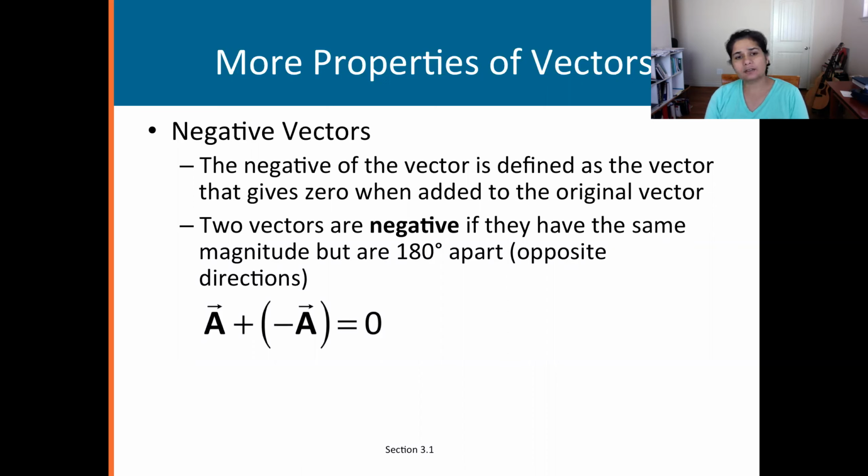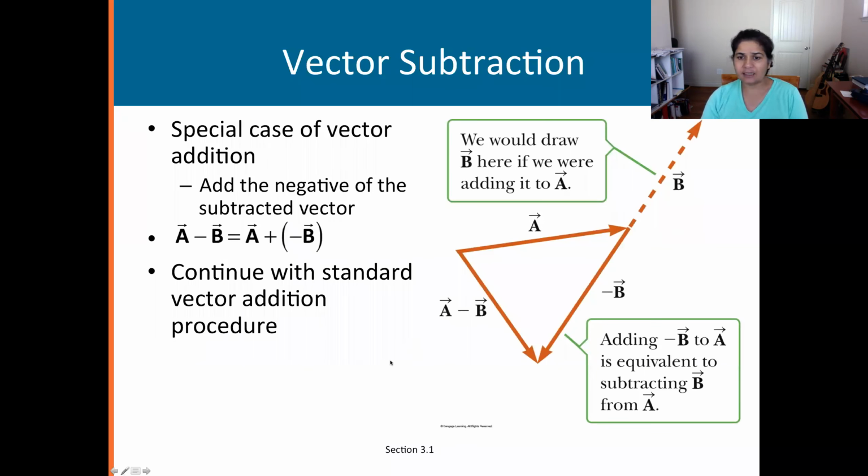This helps us to do vector subtraction. We already saw vector addition, and we're going to do vector subtraction as the addition of a negative vector. So say we had to do vector A minus vector B. We're going to take vector A. If it was an addition and this was our vector B here, then this would be our resultant. It would be A plus B.